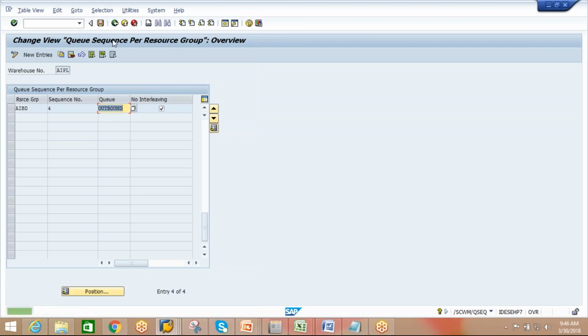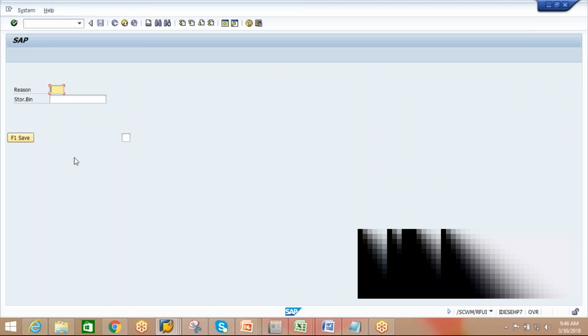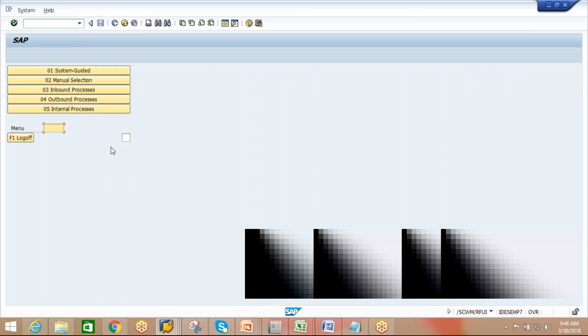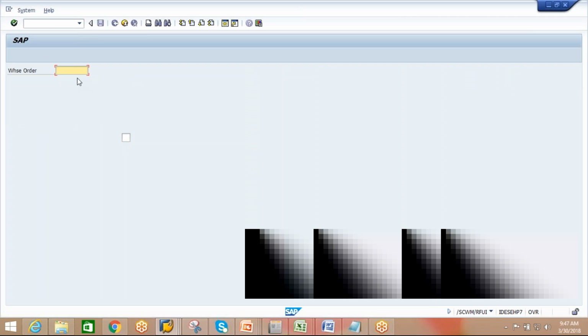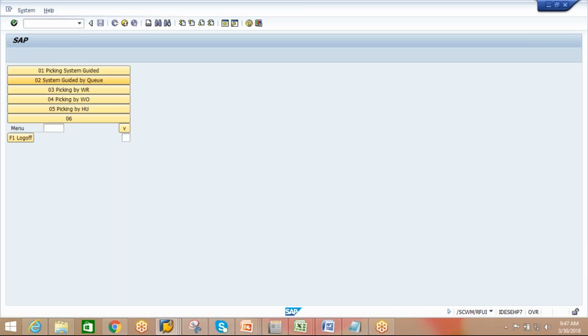This one. Now again come to our this thing. One time log off and log on. Go to RFUI. Outbound process. Picking by warehouse order. Sorry. F7. Picking by queue. System guided. We are right.